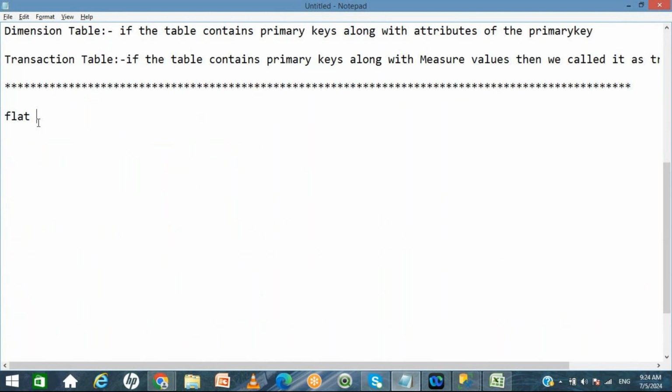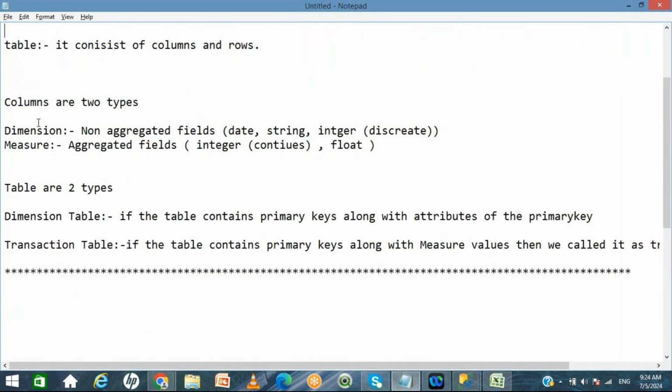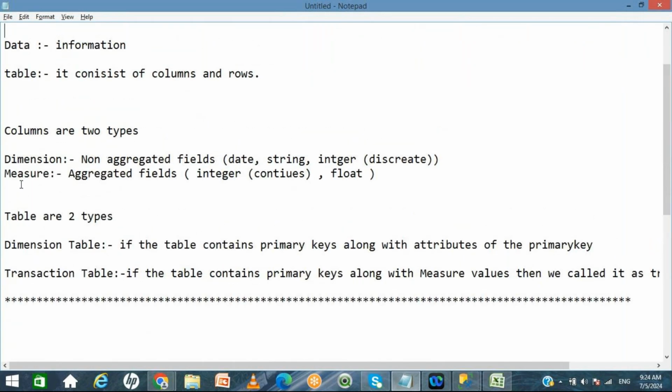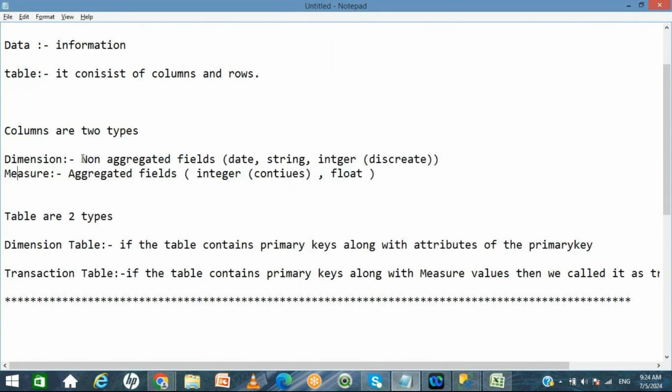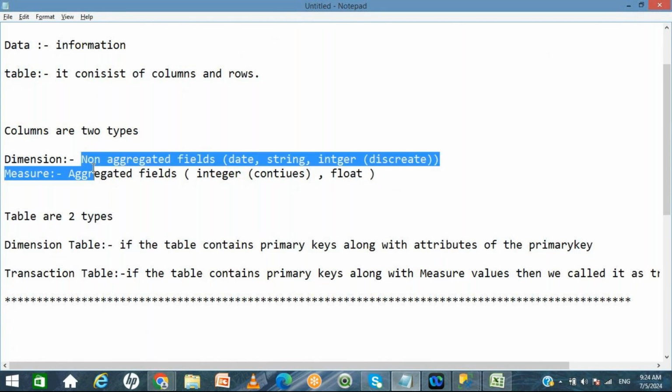So far we have understood the basics of the table nature and field nature. It is very important, even in Tableau, so please remember these two points: dimension and measure. In interviews they will ask the difference between dimension and measure.